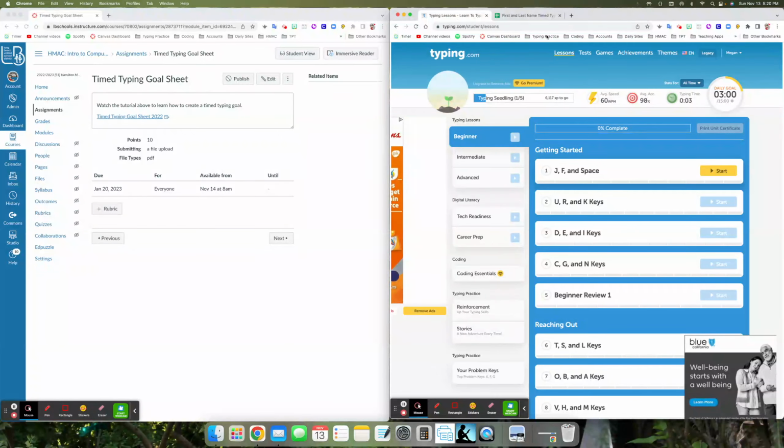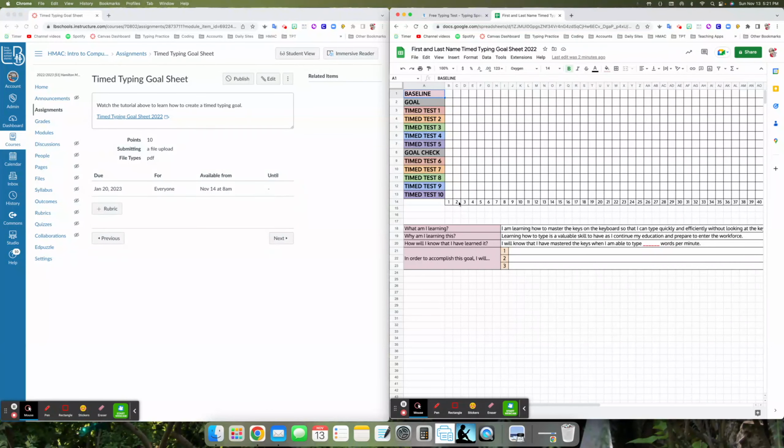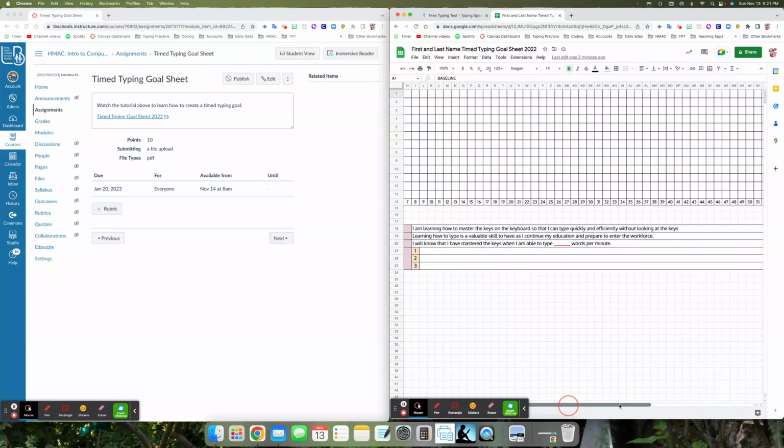Okay, so let's say as a student, I got 60 words per minute. Okay, so this first test was our baseline test. You can see that we have our numbers down at the bottom and we have the goals that we're going to create underneath here. So these are our words per minute. If I scroll down, I can get to 60 words per minute. If you did anything more than 60, this goes up to 75. Please raise your hand and I will show you how to add more columns.